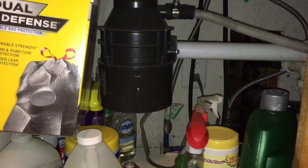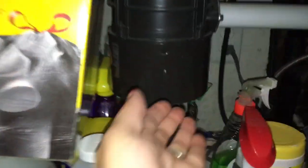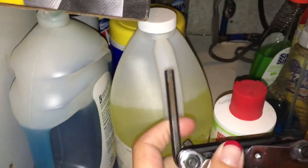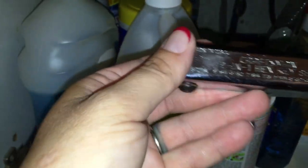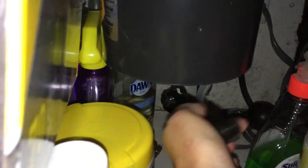This one is actually jammed up, so what you do is get under the sink and locate your garbage disposal. You might have to clear out some cleaning stuff, but basically on the bottom in the center there is a hole for an Allen wrench. I'm pretty sure this is the biggest size, but I'll try and find the size for you later. If I stick this Allen wrench in the bottom of the garbage disposal, I can manually turn it.